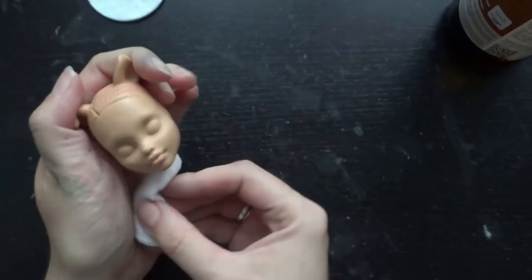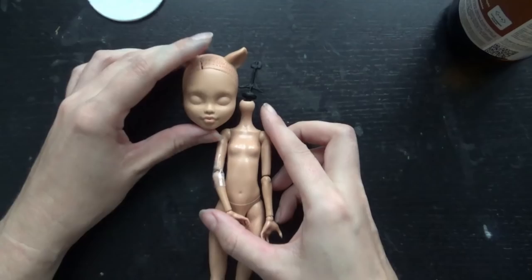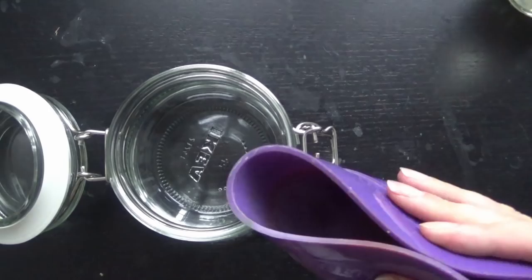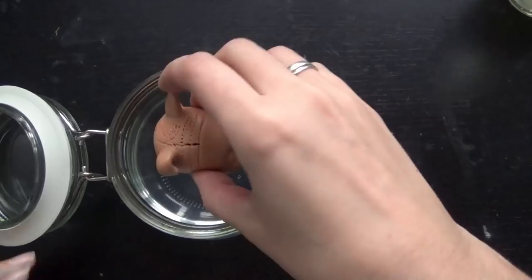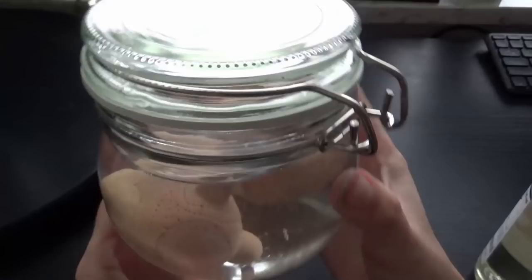I'm not a fan of Monster High proportions, and this body is even smaller than a regular one, so we will be needing a lot of shrinking. The removed hair left me with a lot of big merged holes, so I was afraid to use the fast shrinking technique. So this is why I won't be able to finish my third Halloween project on time. The fast shrinking process takes 26 hours. The slow method takes 96 hours.